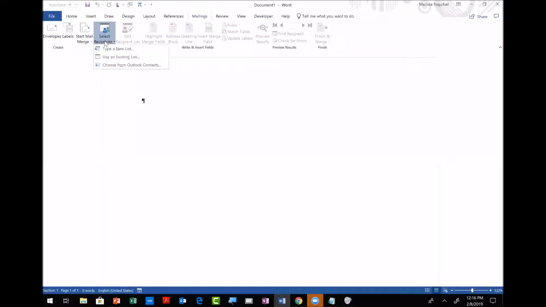If you're working from a list that you're not going to type, you're just going to choose Use Existing List. If you are going to work from Outlook contacts, you can do that, but keep in mind the Outlook contacts that it's going to use are the ones from your primary profile. So even if you have to move them in there temporarily, if you're doing a mail merge for somebody else, you may need to take their contacts into yours as a folder or a contact list, not a distribution list, but a contact list in there.